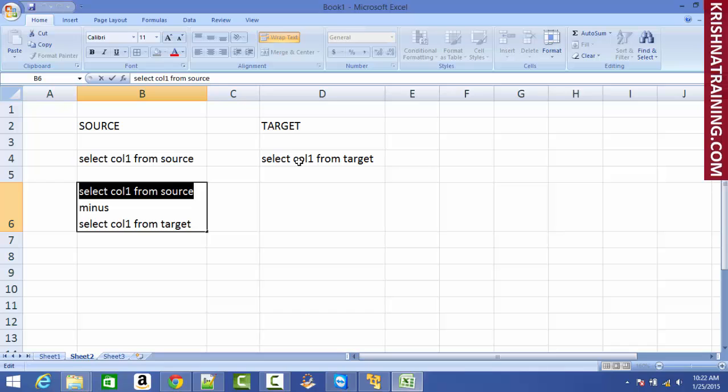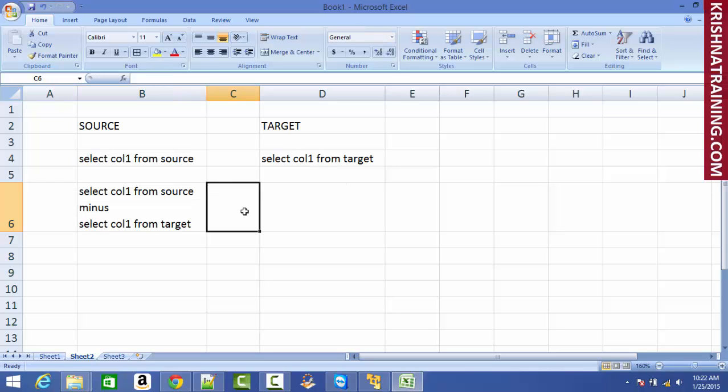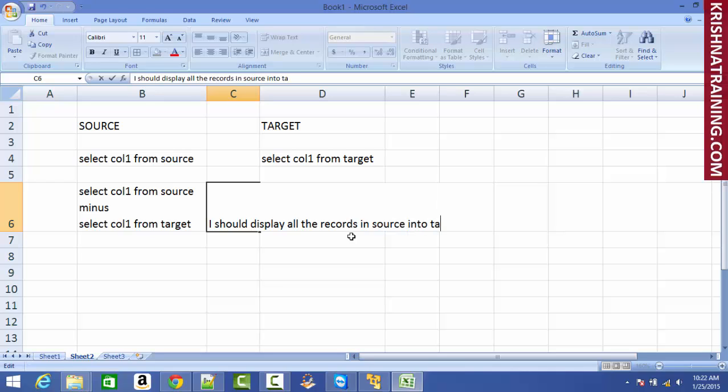Yes? So when I run this query, what I get is all the data in source. So typically my requirement here is I should display all the records in source into target, right?